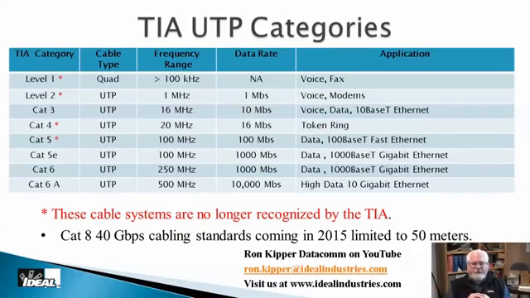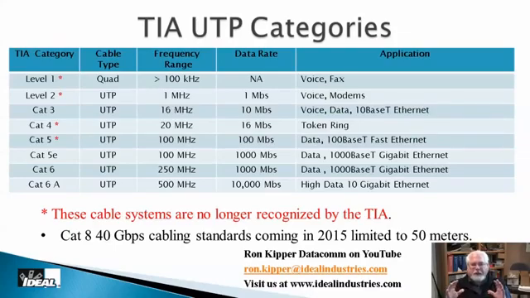Okay? So if we need a new cable for this new thing called 10 gig base T Ethernet, we came up with Cat 6A cable just a couple of years ago. It became a ratified, approved thing. And so it's rated for 500 megahertz in frequency, so 2 times what Cat 6 was, and is ready to support, again, 10 gig base T data networks, or 10,000 megabits per second.